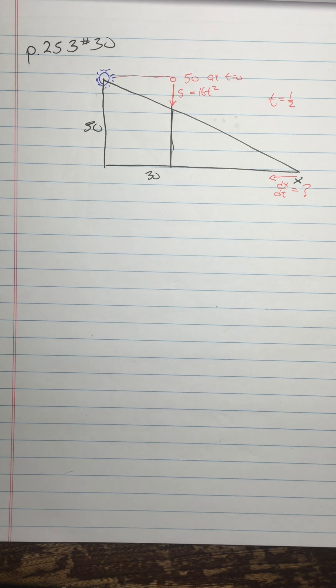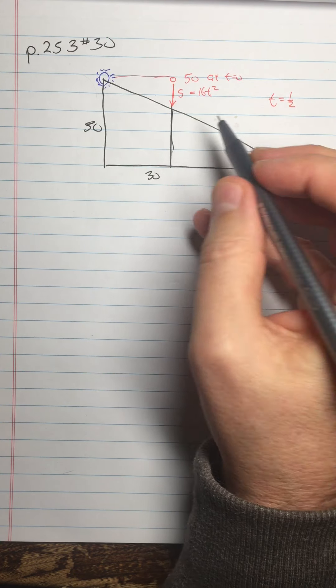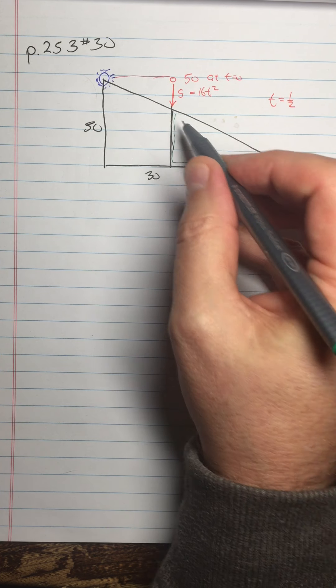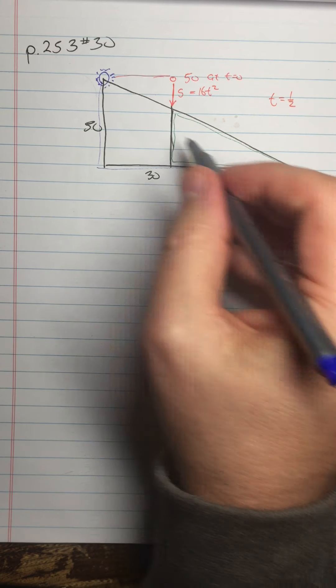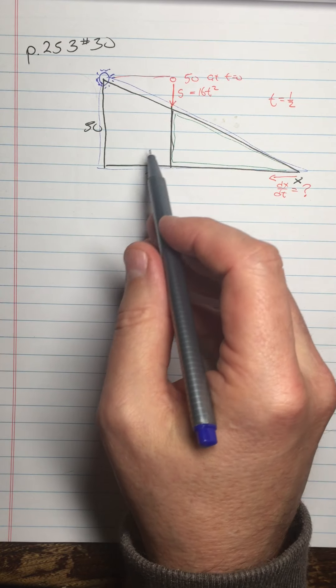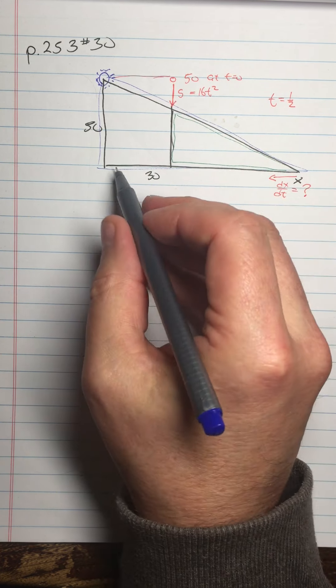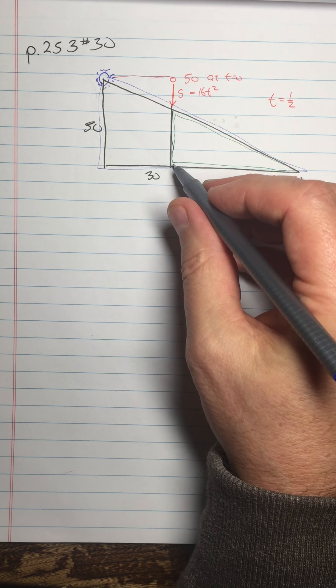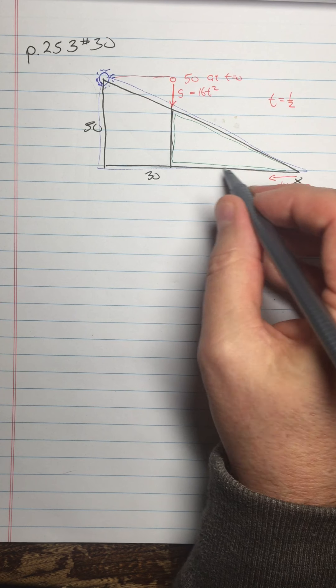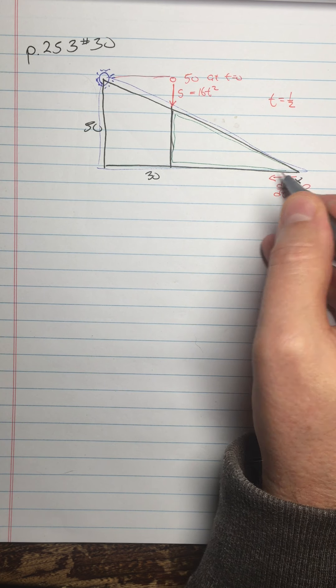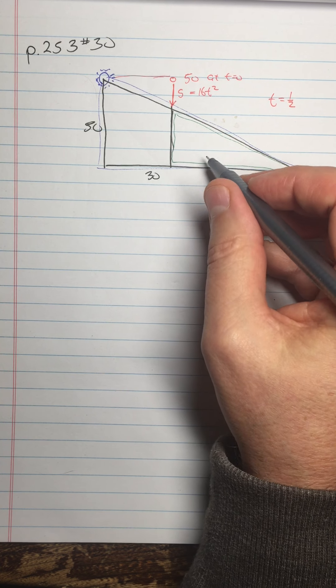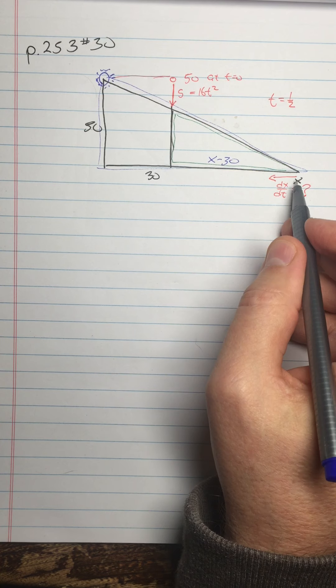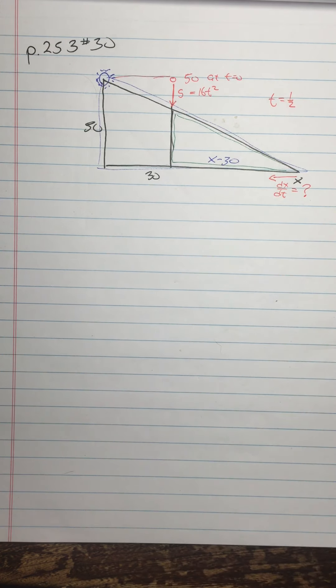So then, I think now it's really just time to look at the triangles, the similar triangles. So we've got this triangle that is similar to this triangle. So what we need, we've already got variables on the base here. I guess we need a variable, the base of the big triangle is x. We need to represent the base of, or let's say the long leg of the smaller triangle. So I could just call that a different variable, but I know something about this distance in here. It's related to the x. In fact, it's x minus 30, right? Because this is x, we're taking 30 out of it. So this distance is x minus 30.